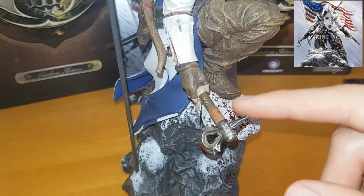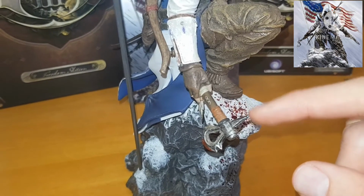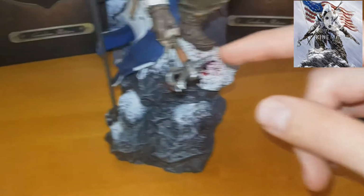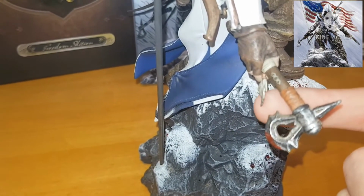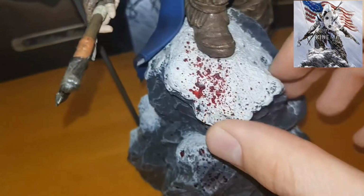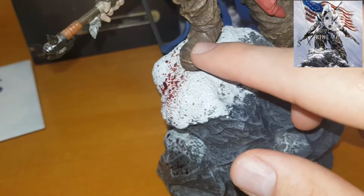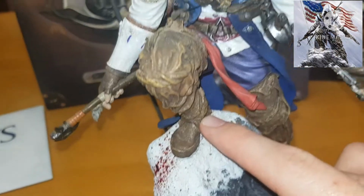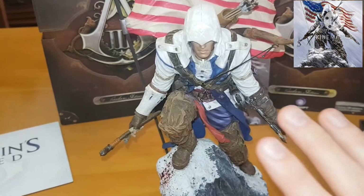The tomahawk is a very good weapon to use in close combat, especially as we can remember there was also a lot of conflict that took place between Indian tribes. You can also see the detail that they added, like a feather, which I think is part of Indian tradition. And you can also see the leather boots or shoes that the Indians made during that period of time.